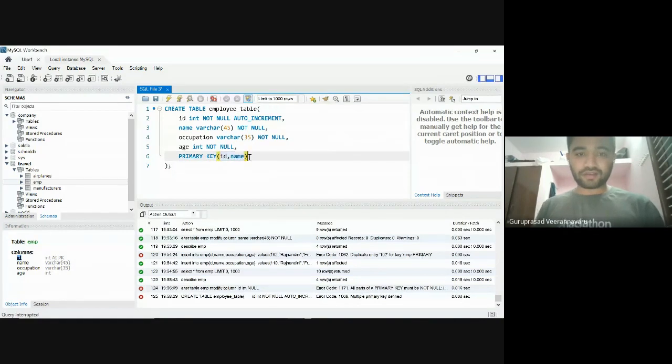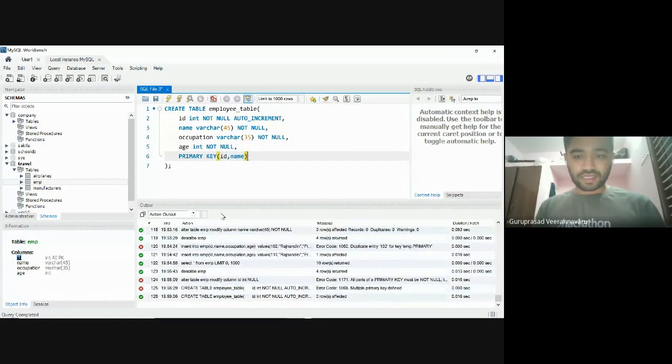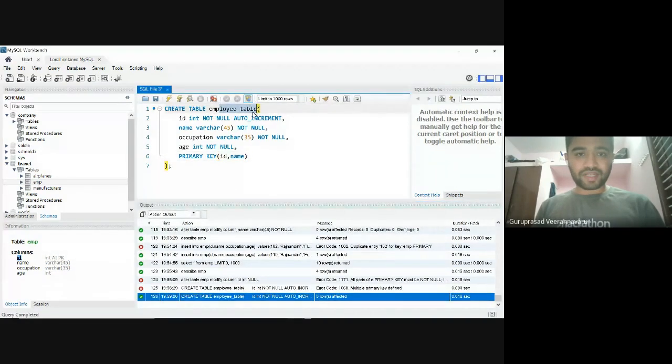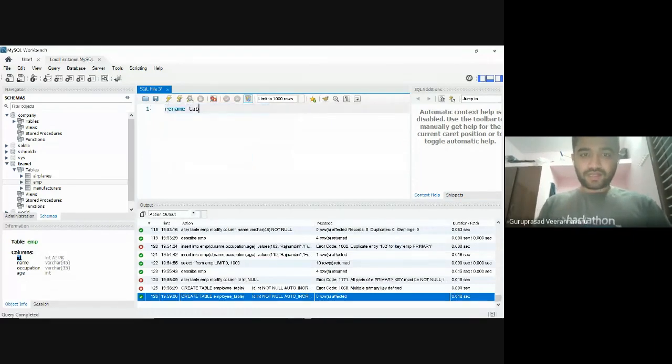Okay, so if I do enter, this has created the table. Let us say we call it EMP1. Employee table name is again difficult. So how this works, I'll show this to you. We rename the employee table to EMP1.